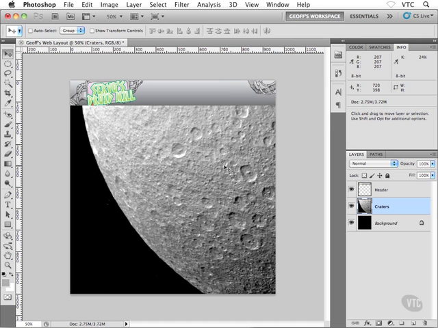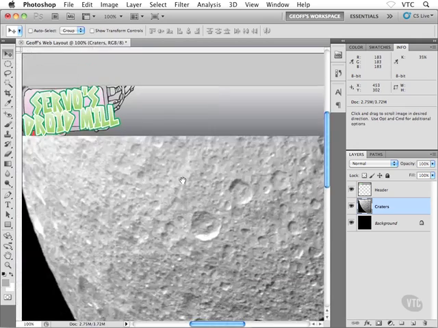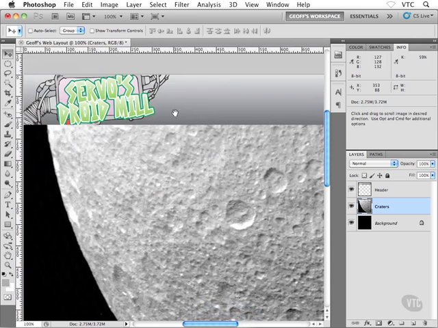Okay, one last thing that I want to do here before we move on: I want to put a solid black 1 pixel outline or stroke all the way around my header graphic. I'm just going to zoom in a little bit here. And by the way, as you're zooming in on your file, make sure that you don't zoom in closer than 100%. You can see your zoom percentage down in the bottom left corner.